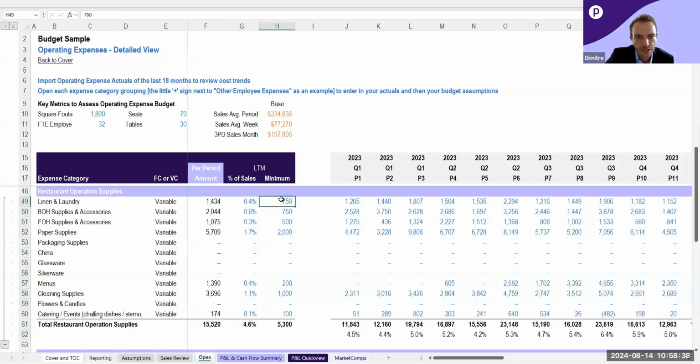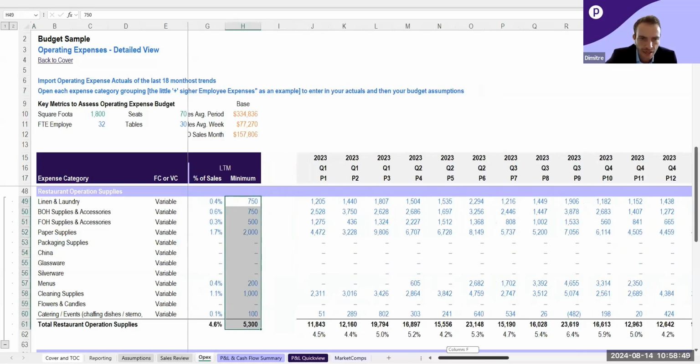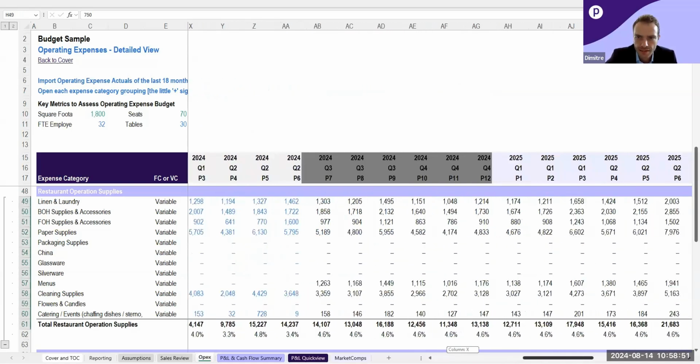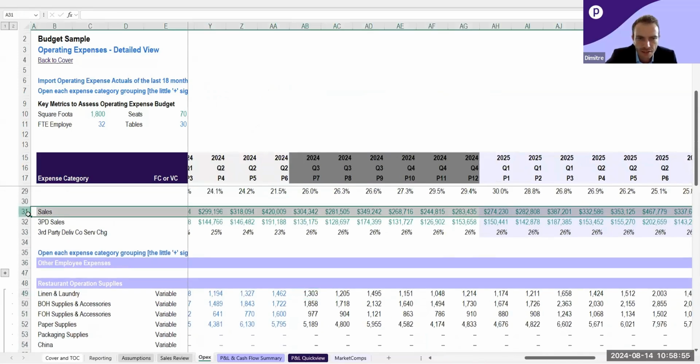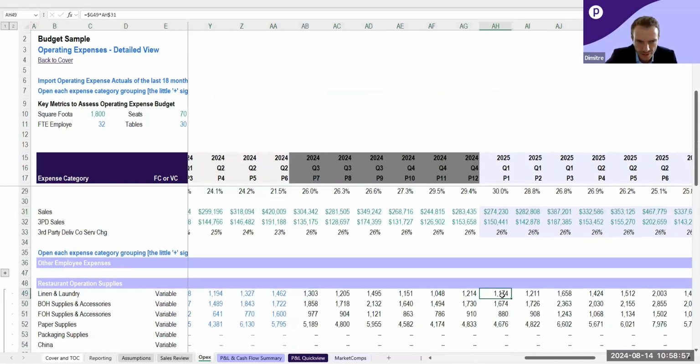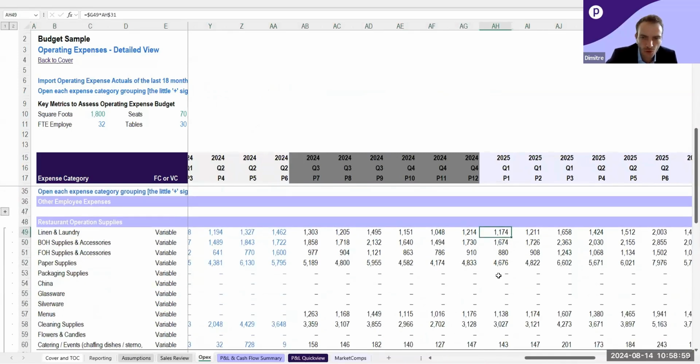If you want to put in a minimum amount and understand your risk in a downside scenario, we've put in a minimum amount, like what am I going to have to spend on this category to understand that as well. And then everything will flow through based on the sales, which we've brought in row 31 over here. So you're going to have this for all of your operating expense sections for the variable costs.